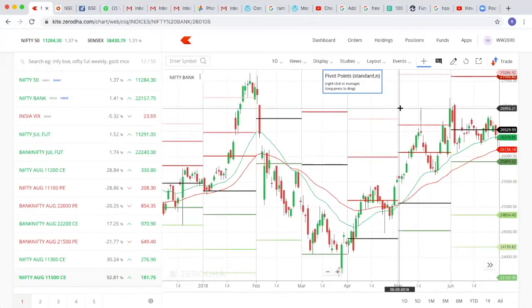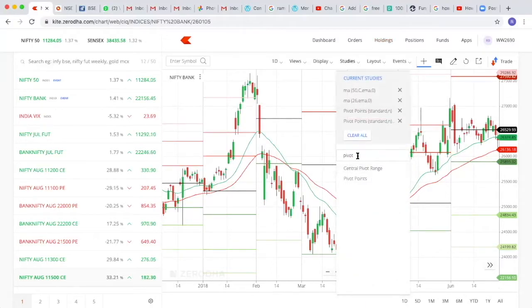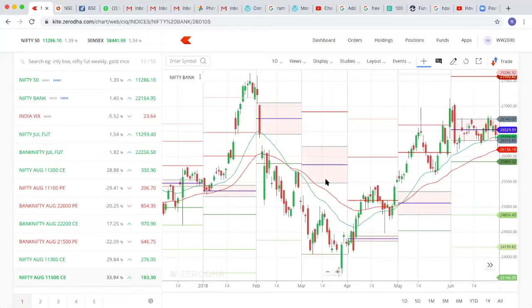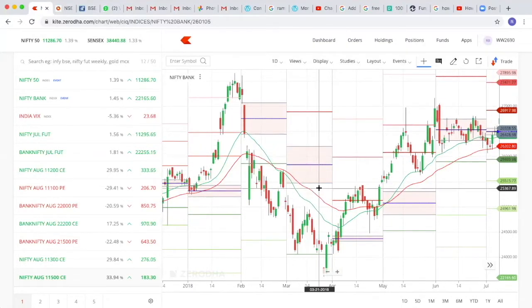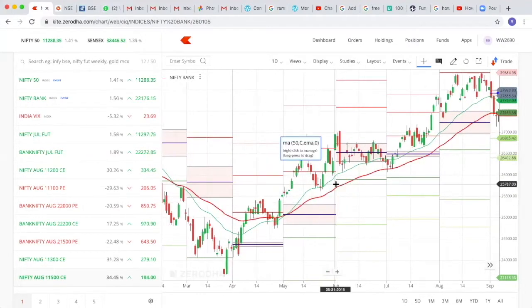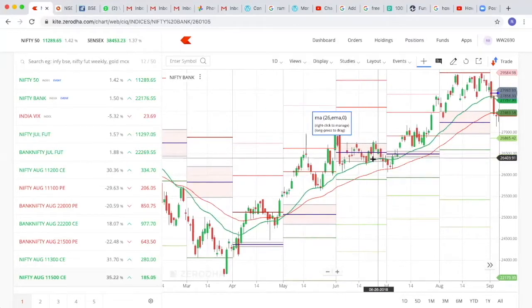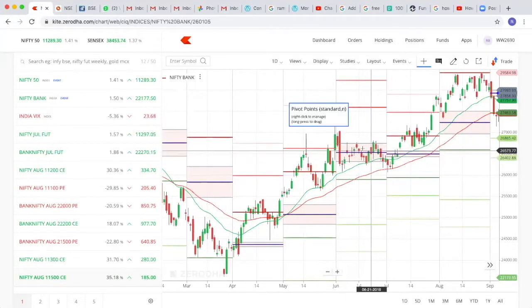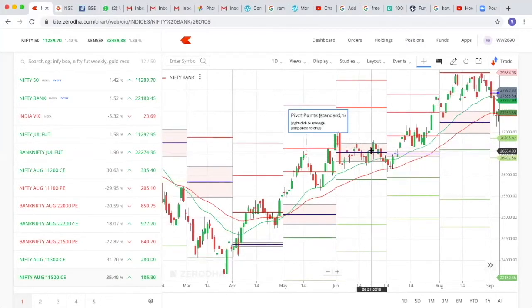The next point we should know is about the central pivot zone. So here you can see the central pivot range is called a CPR. If you form the CPR, these are the CPR. The blue is the middle line over here and it is supported by two other lines. Sometimes the CPR is a little difficult to cross. For example, in the month of June, if you can see, the bank has traded within the CPR and it couldn't break the CPR. It was just roaming over here and there.